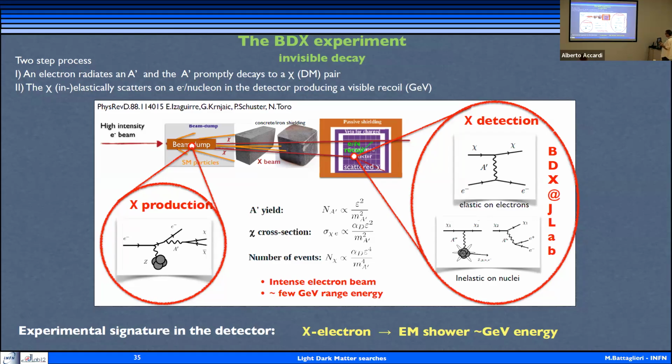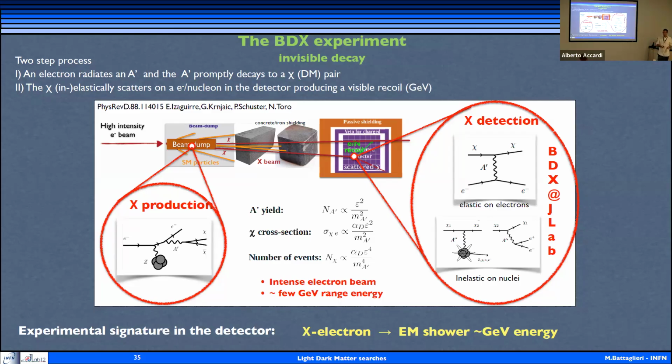What's the advantage of this experiment? Because it's trivial, because you're expecting to see in your detector some appearance of energy that shouldn't be there. So it's not a disappearance. Disappearance is always tricky because you never know if you are not seeing something because you don't have under control the efficiency of your detector. But if you see 100 of MeV energy deposited into the detector, clearly, this is something new, something unexpected.